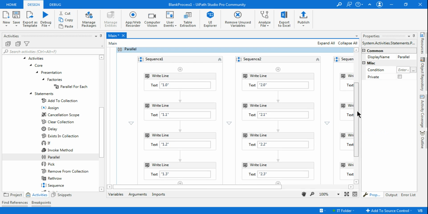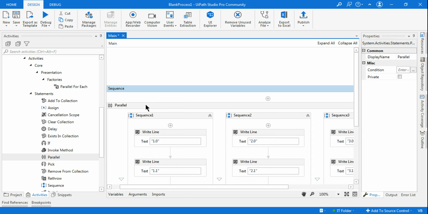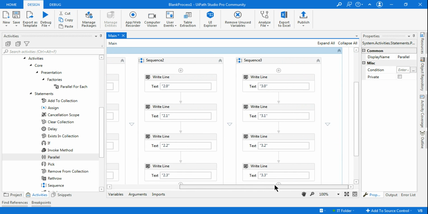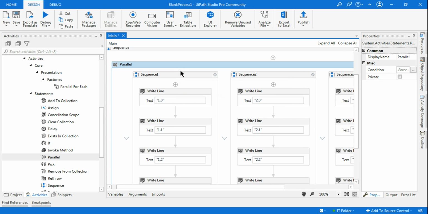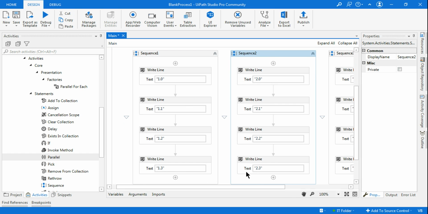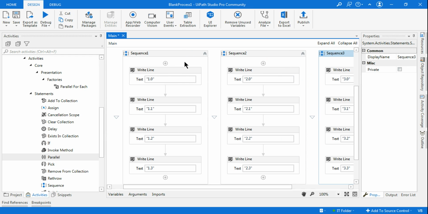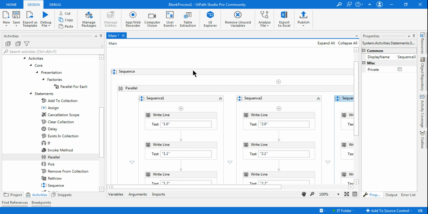Now if you run this activity, within the parallel block all three sequences are there. So when I say parallel, my imagination says that sequence one will run, sequence two will run, sequence three will run, right? That is our understanding, and in parallel all the activities within it should complete, isn't it? But when we run it, do we see that?